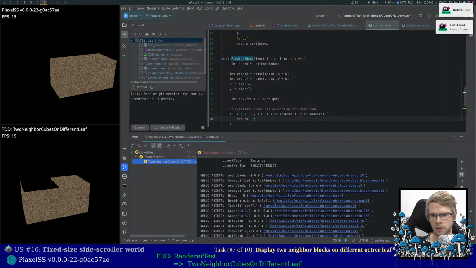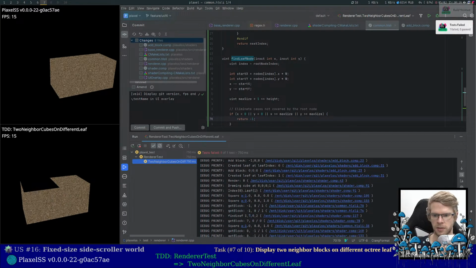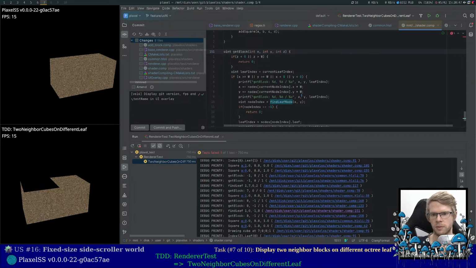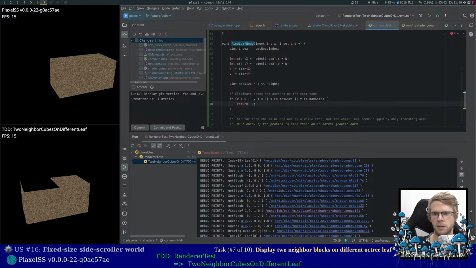So let's have a look at my messages again. I don't know why, but it's still the same problem. -1. It's like I did not fix anything, which is weird.